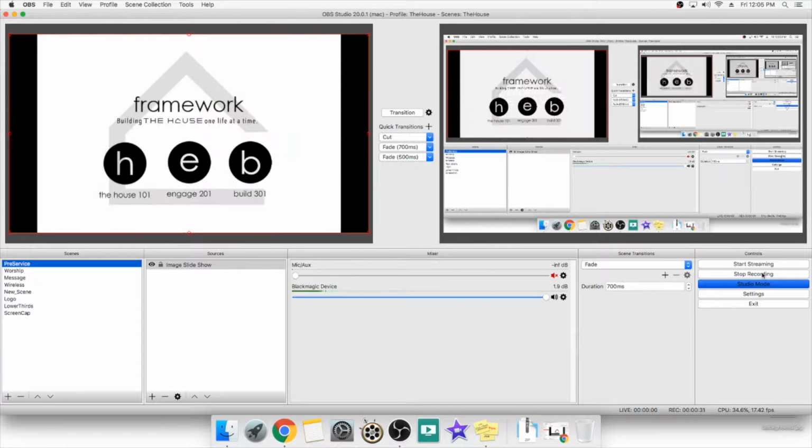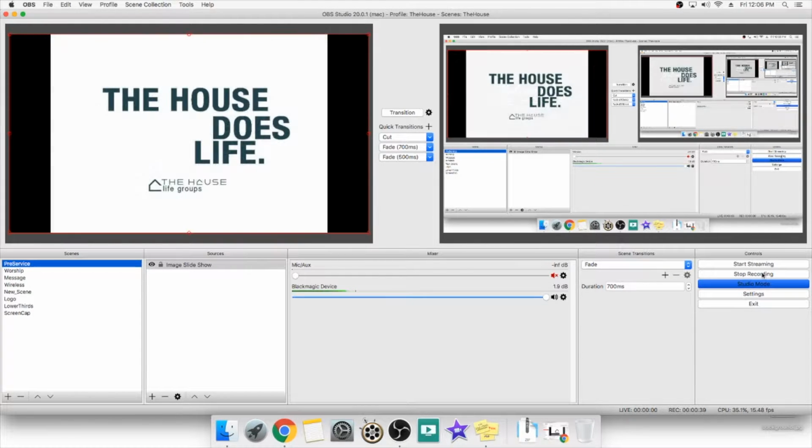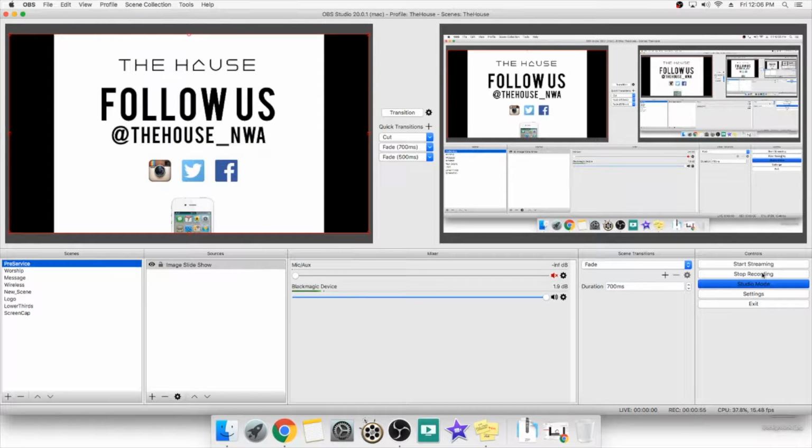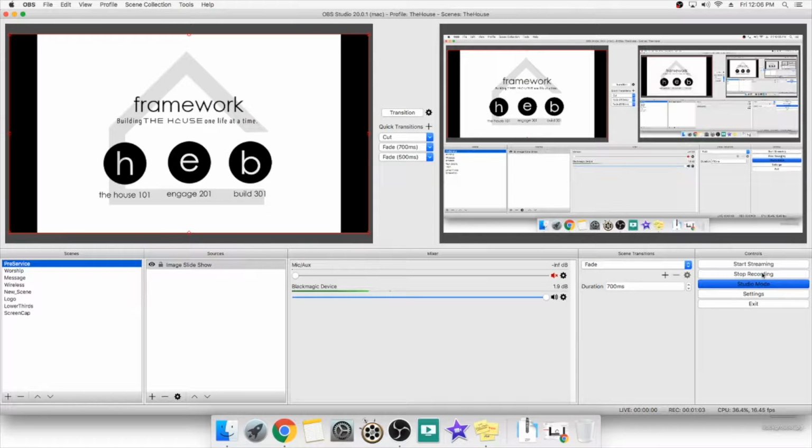So as you can see on the screen here, I have OBS Studio open. OBS is our main stream encoder, and that is going to be the service that we use in order to transfer our video and audio feeds over to YouTube, and hopefully soon we will use Facebook Live to get our live streaming out on the internet. I'm hoping in the future we will be able to have a link on our website, welcometothehouse.com, in order to have the live stream available there for anyone that logs into the house. They can see what we do here at the church, so that's exciting.